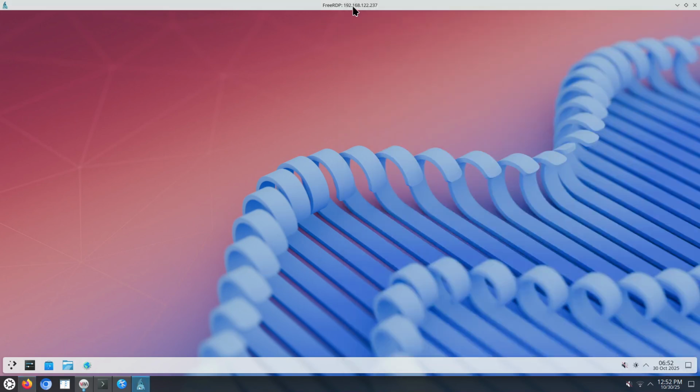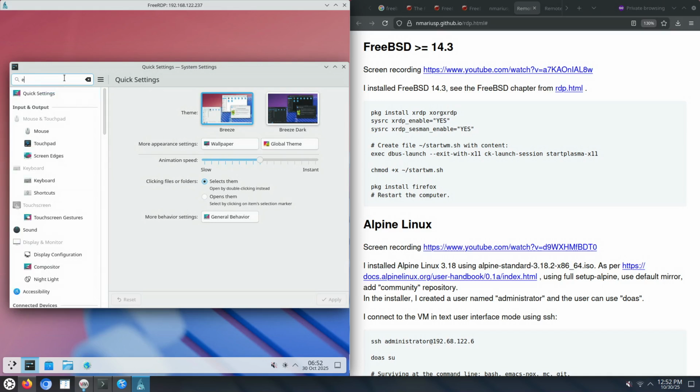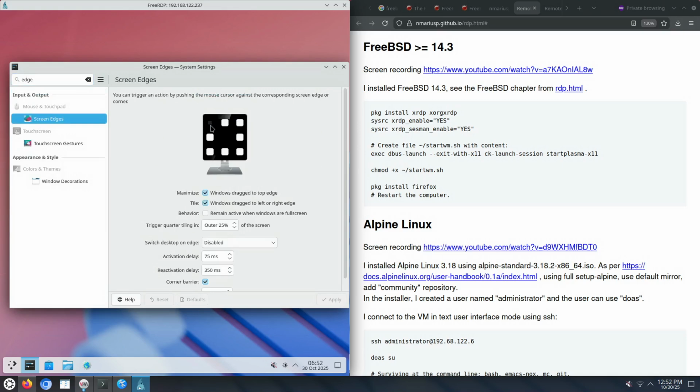Okay, so let's see what I usually change in KDE Plasma after I install. So I want no edges. So right click, no action, outer 15%. Okay, I want a huge mouse cursor.